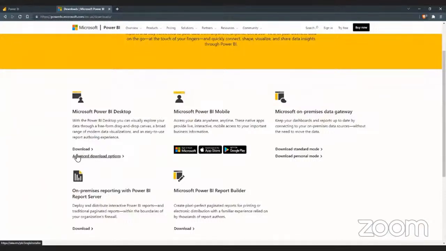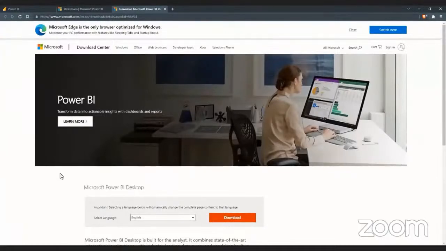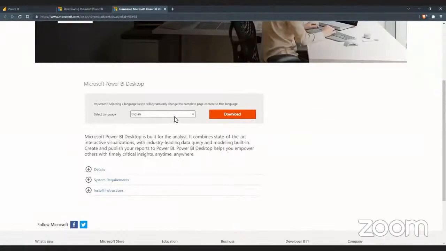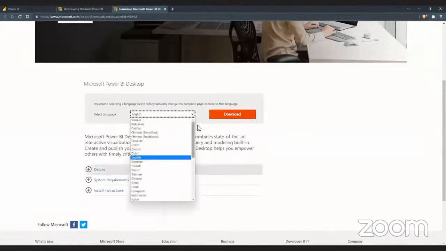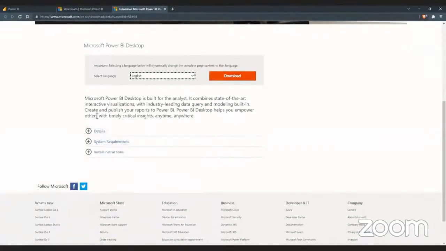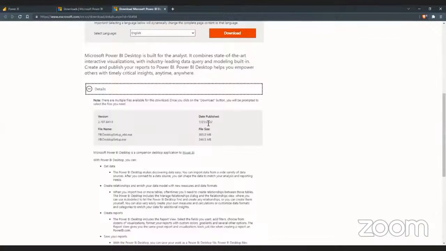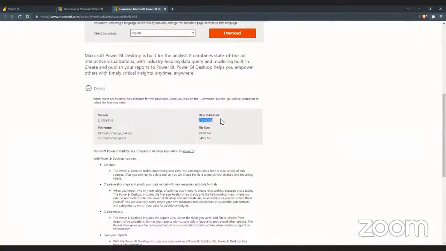Definitely you can do that. But if you ask me, I would suggest you click on advanced download options. And there's a reason for it. Once you do that, it'll redirect you to another page. Once it redirects you over here, all you have to do is select the language. Again, we are choosing English, but if you have any other preferred language, go ahead and do that. And you can just directly click on download. The previous download button did the same. But the reason why I did this is if you just scroll down and click on details, Power BI provides you version details. So basically what ends up happening in Power BI, and this is one of the major reasons why Power BI is booming in the market, is that Power BI comes up with updates every 15 to 20 days.